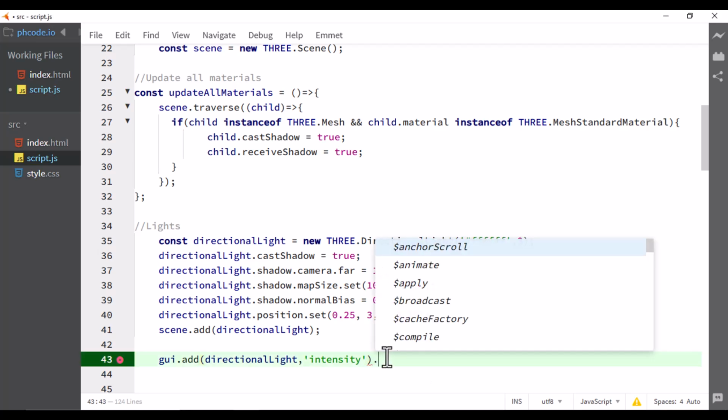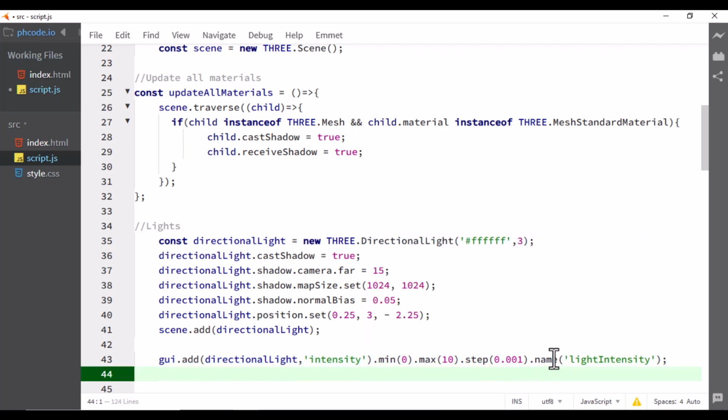So .min, this is the minimum. Then .max, which is the maximum. Then the step is 0.001. Then the name of whatever we are trying to control or tweak is light intensity. So we are trying to control the intensity of the light.